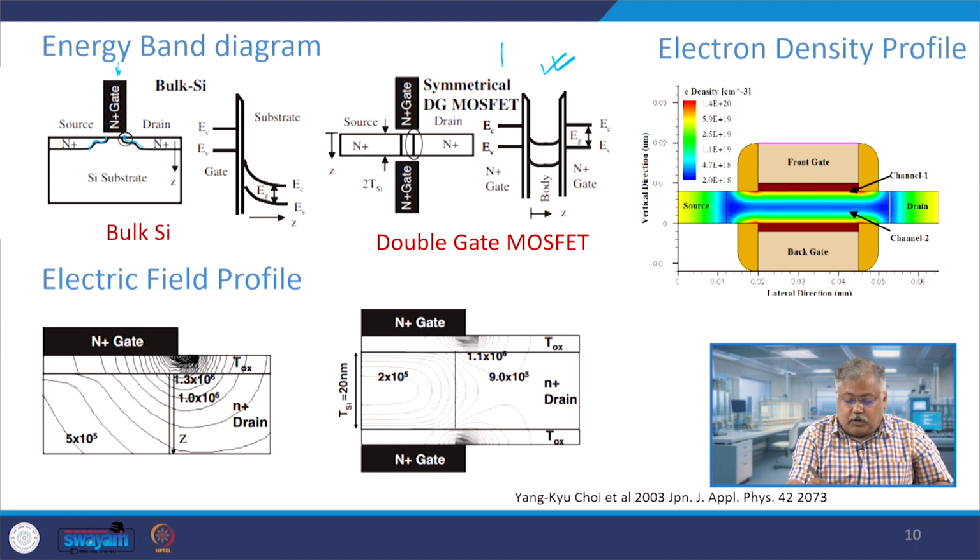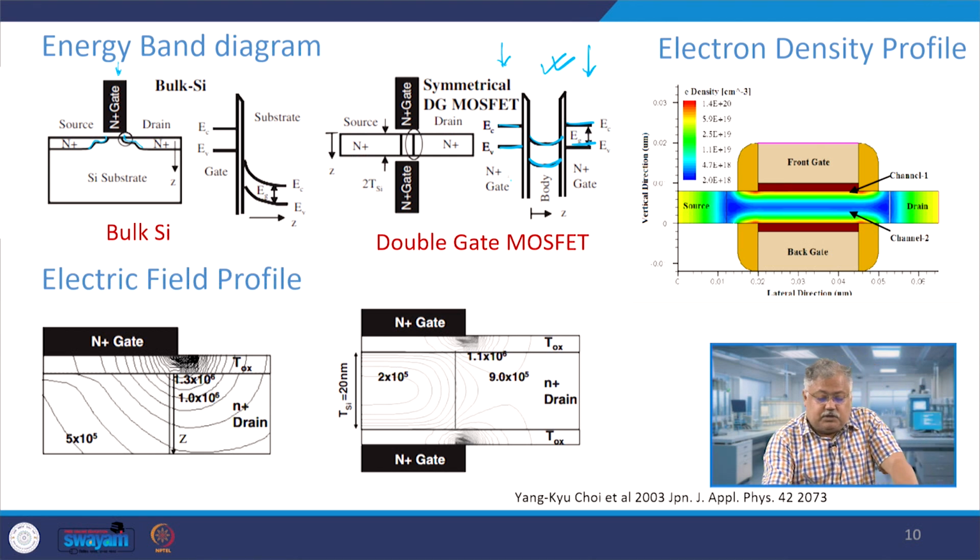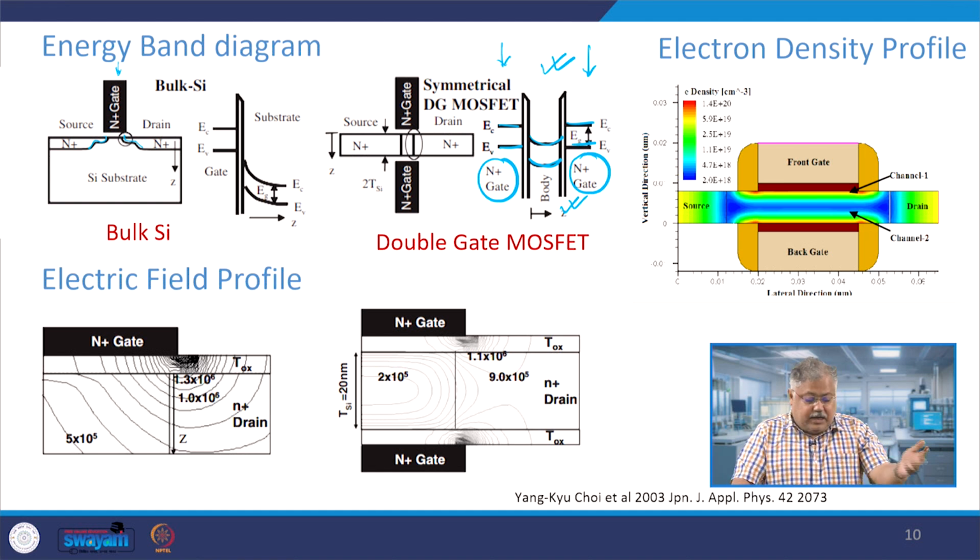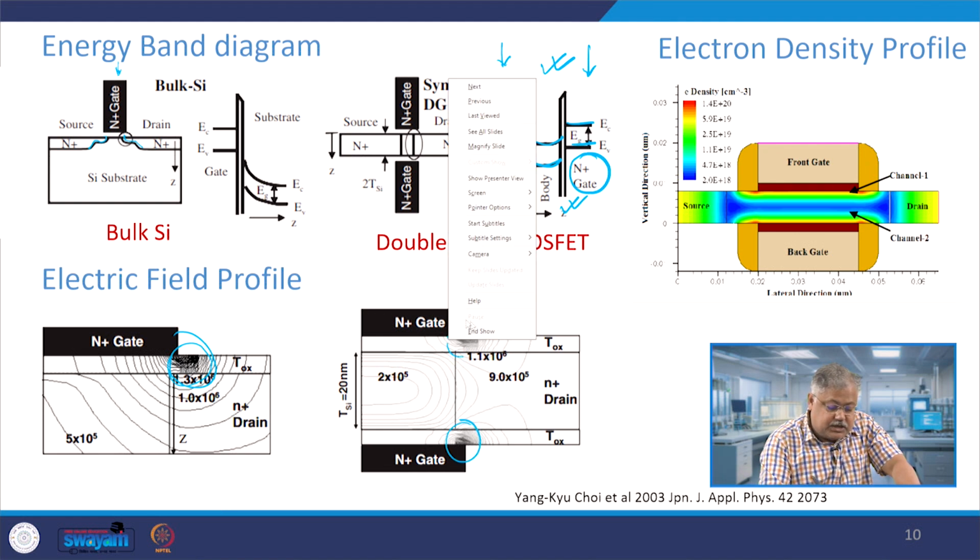So, you will apply a positive bias, let us apply no bias under this condition. So, these are straight lines which you see here, but inside the body, if the biases are there, then there will be a small disturbance within the body itself in how the energy band diagram looks, right. This is the lateral direction which I am talking about. So, this is my N plus gate here, and a body here. So, this is the energy band diagram of the double gate MOSFET. If you look at the electric field in this case, you see the electric field flux is centered very large towards this edge, and if you took a double gate, then obviously this edge and this edge, right.